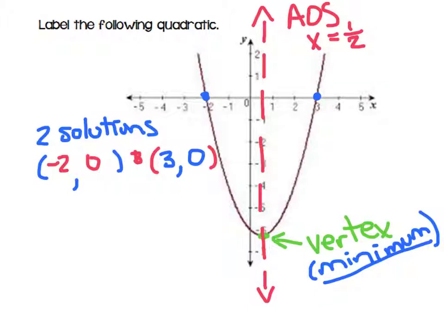You should be able to find this stuff pretty easily. Notice I didn't make you find the domain and range, but feel free to do that if you want some practice. But hopefully you guys all understand how to find a vertex, determine if it's a minimum or maximum, find the AOS, the axis of symmetry, and be able to write the equation, and figure out how many solutions there are, and in other words, solutions are x-intercepts, and be able to not only tell me how many there are, but be able to tell me what they are.